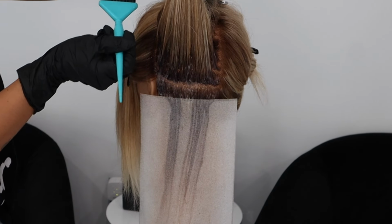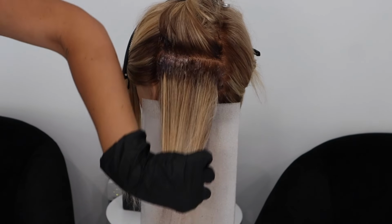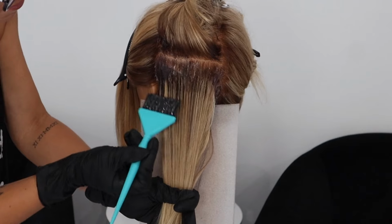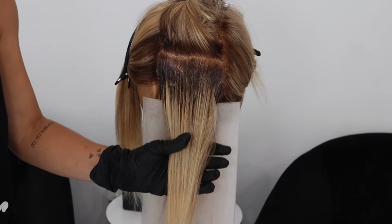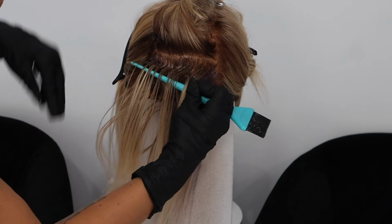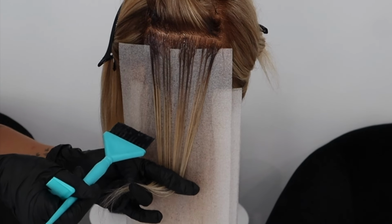The back compared to the front, I actually like to drag my color a little bit longer, more of a root melt, so that the depth is in there, and that gives the chance for the pre-light and highlights that are already in there to pop over top of that depth. And sometimes a little bit of lowlights can go a long way.